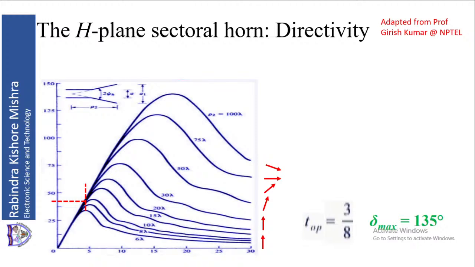Now consider the aperture. On the aperture, the electric field is vertically upward. So the electric field will be in this direction. Then as you go away from the center of the aperture towards the edge, phase differences will creep in. Because phase differences creep in, the electric field orientation will change gradually from vertically upward. You can see the red arrows; that is how the electric field orientation will come.